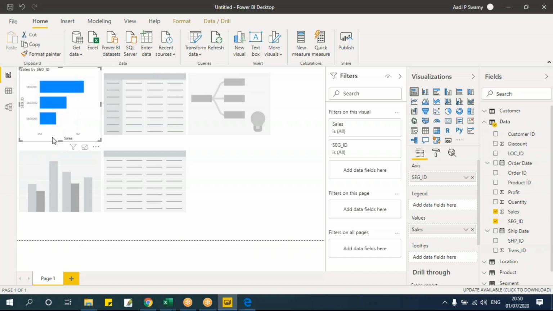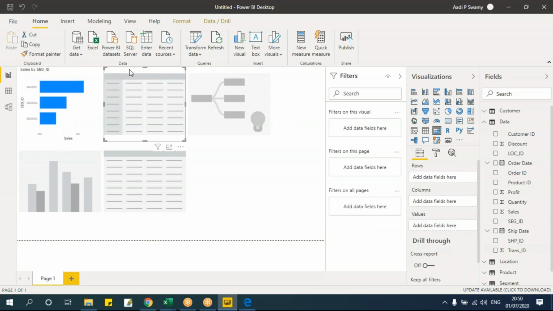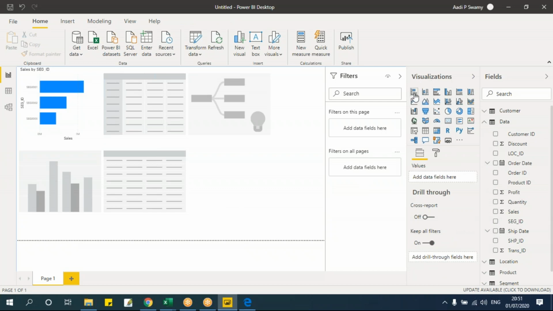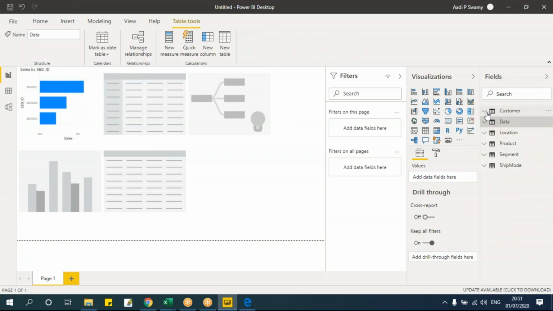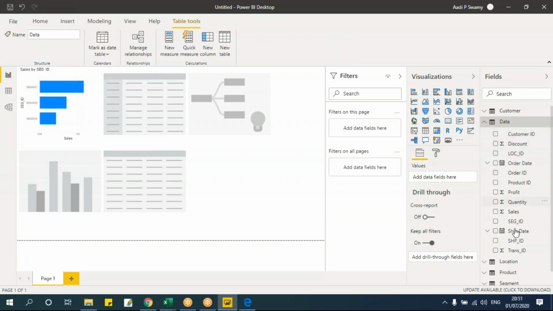Likewise, I can select this visualization and drag and drop all these columns and create the reports. This visualization is used for getting these kinds of reports, meaning the charts or tables or whatever. This field is nothing but the tables which are imported, and we'll have all the columns here which I can drag and drop and create the reports. This is about the report window.